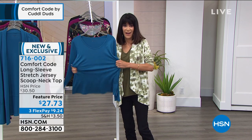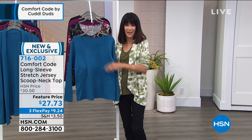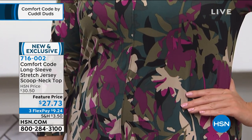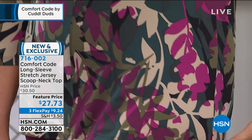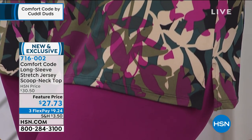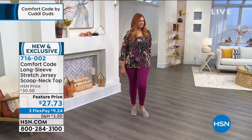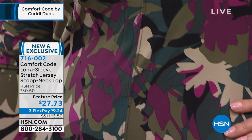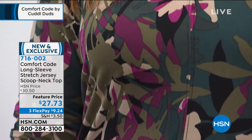These are great pieces to collect because they mix and match. Cuddledug has been around for over 50 years and does very well on QVC. We wanted an exclusive line just for HSN — that's what Comfort Code is. We've spent 50 years perfecting premium fabrications: ultra soft, ultra cozy, warm, cuddly garments and mix-and-match coordinating pieces. These spring and summer pieces marry beautifully back to the new fall and winter line.